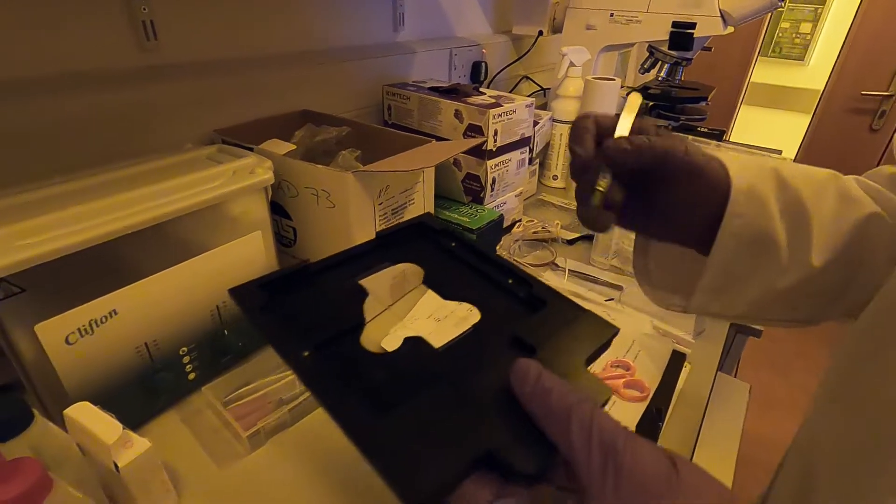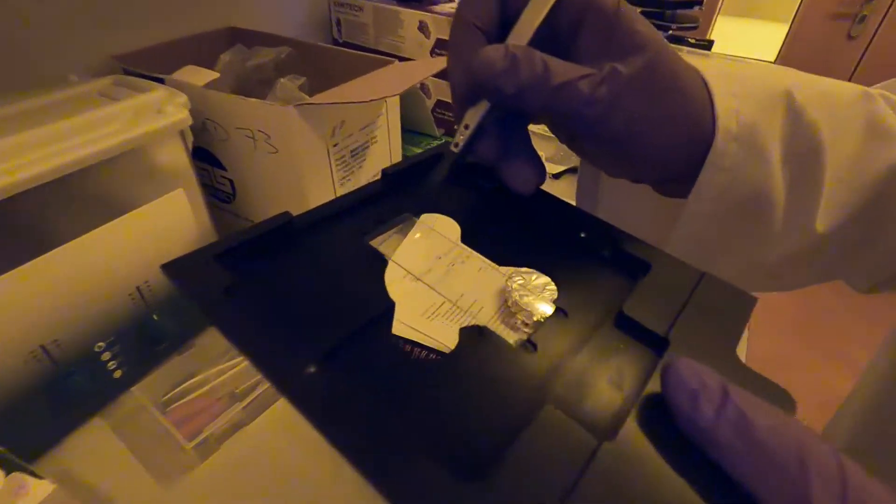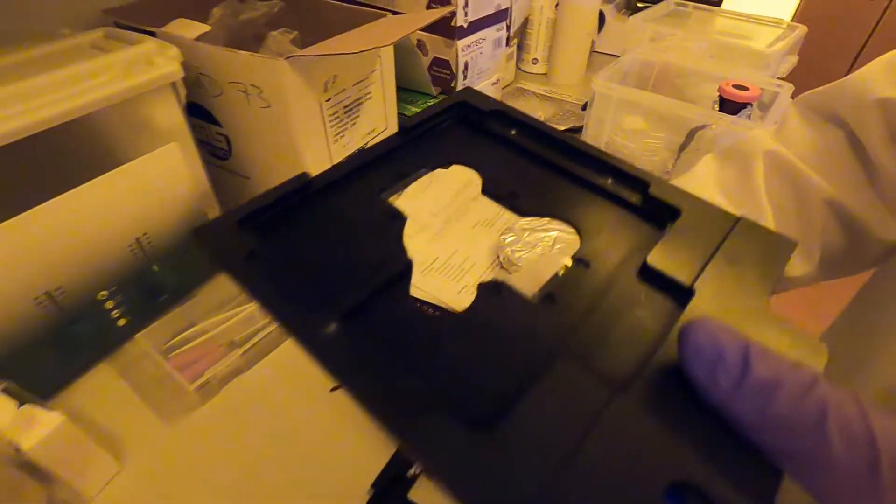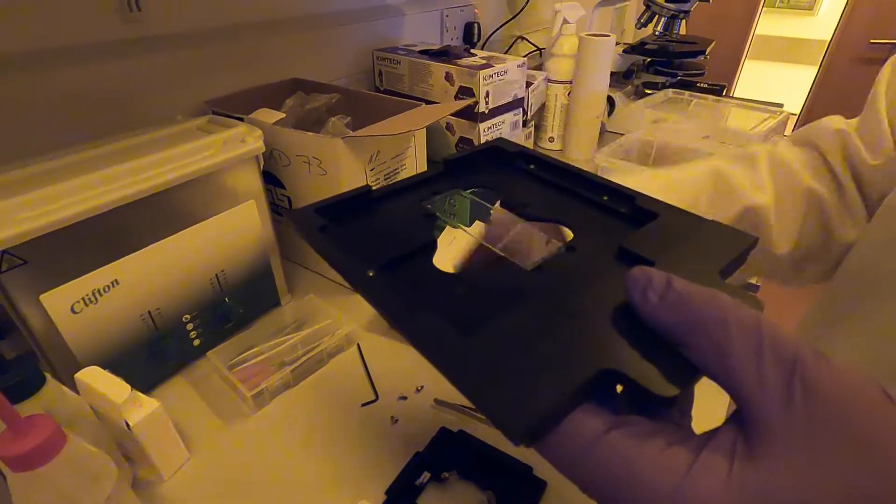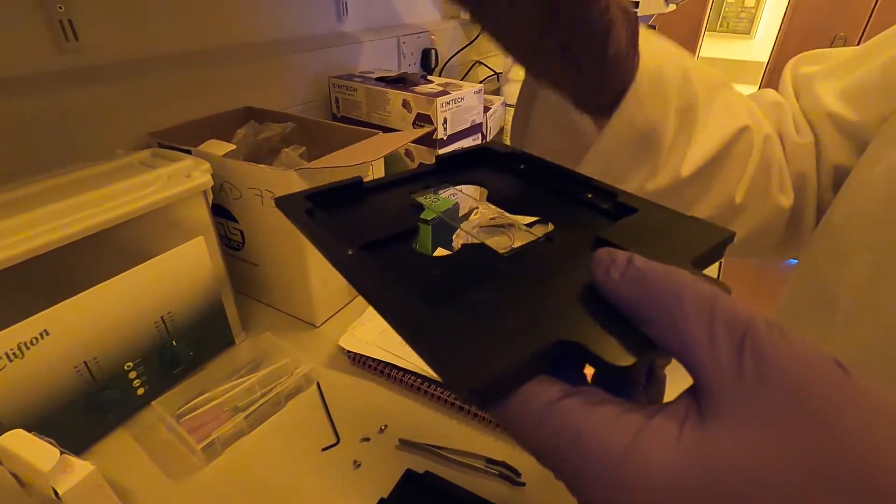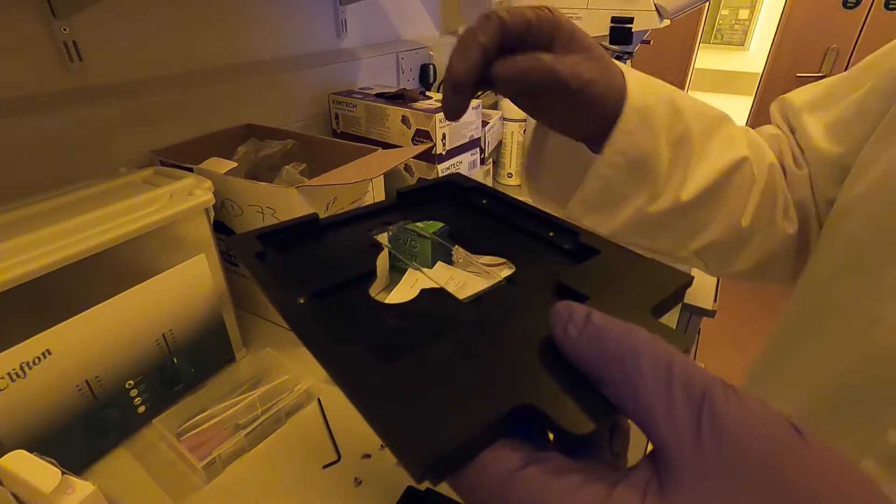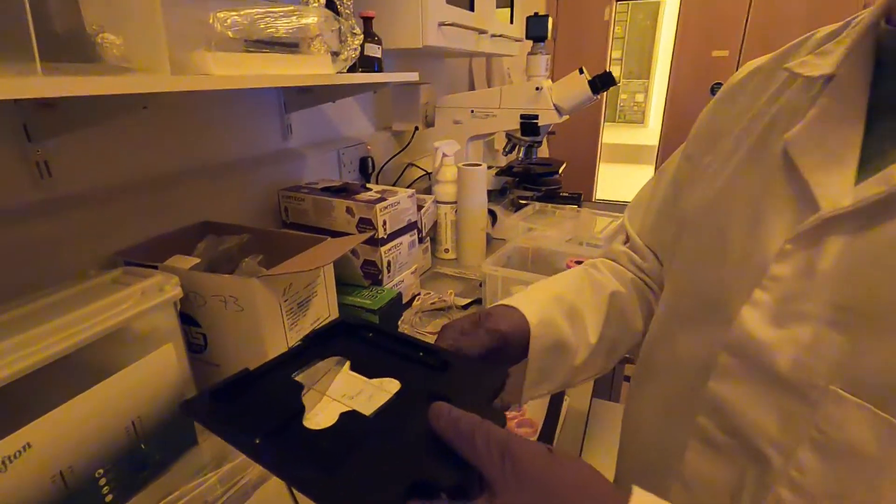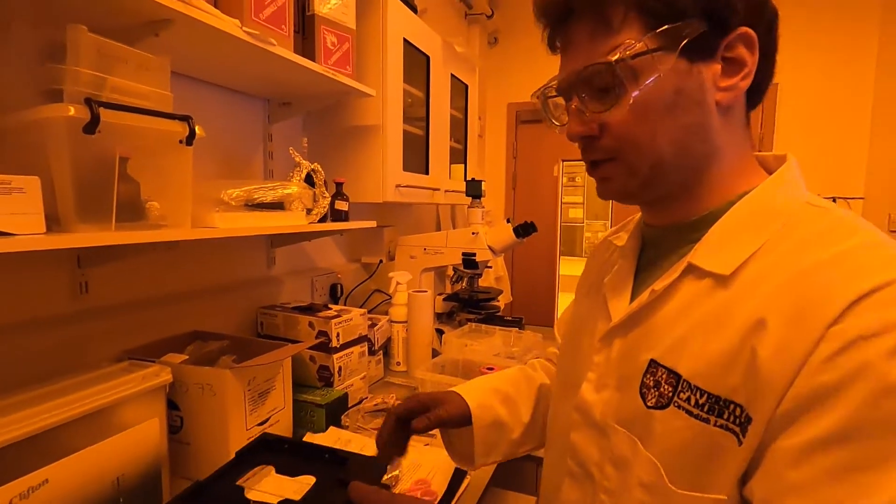Once you put the sample in place you need to check very carefully that it's sitting in the grooves which have been designed on the holder. If the sample has one of the edges sitting on top of the groove and not inside it, you might get too much tilt and you will not be able to compensate for it inside the LaserWriter machine once you do the leveling procedure.